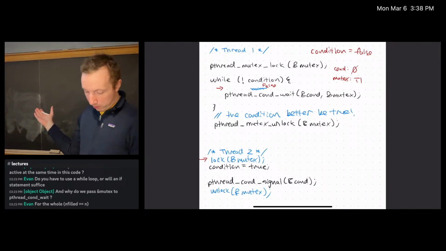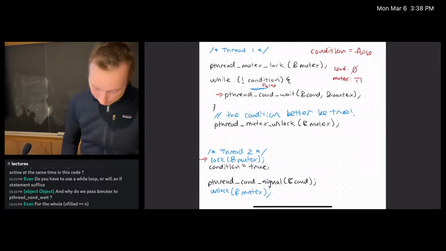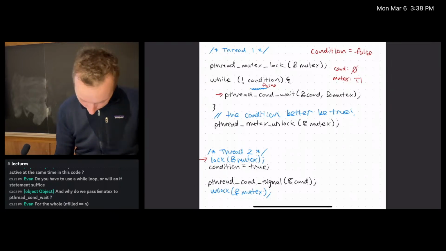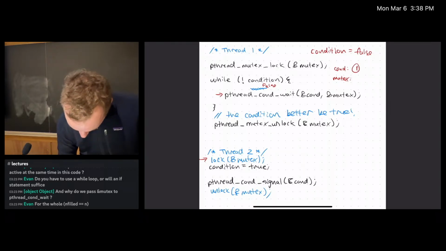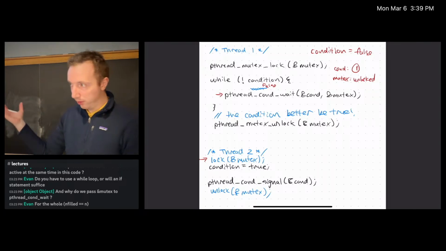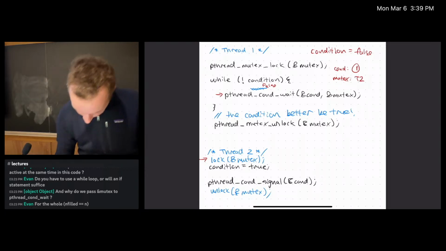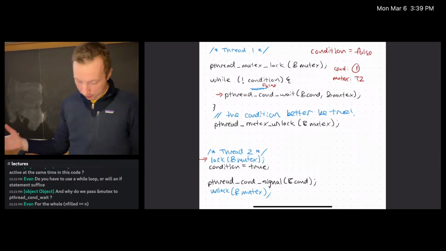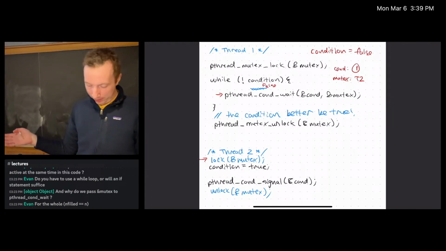And then whenever thread 1 goes again, it would add itself to the queue. Well, let's put that mark. It would still be executing this wait. So it would add itself to the queue all atomically, and then unlock the mutex, again, all atomically. And now if we switch back over to thread 2, well, no thread holds the lock anymore, so thread 2 could actually get the lock, and then update that condition to be true. And you can see here why it's important that everything's protected by the mutex.